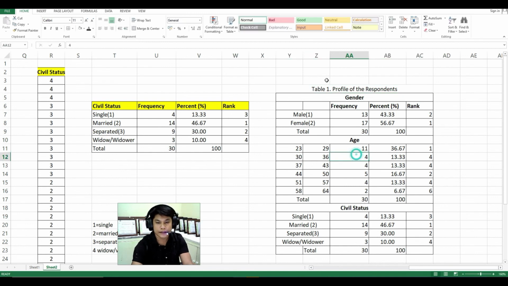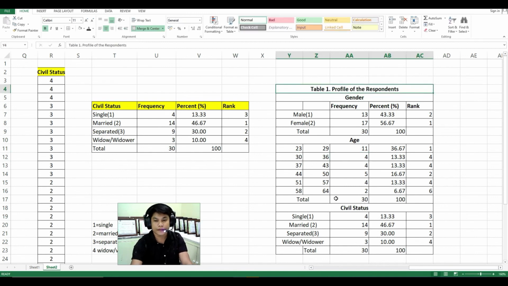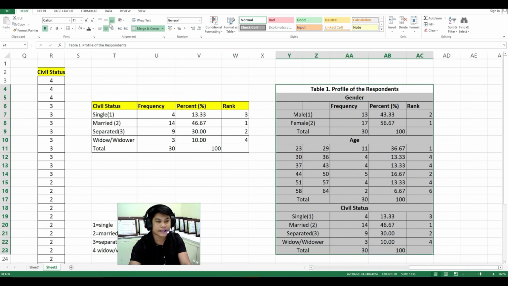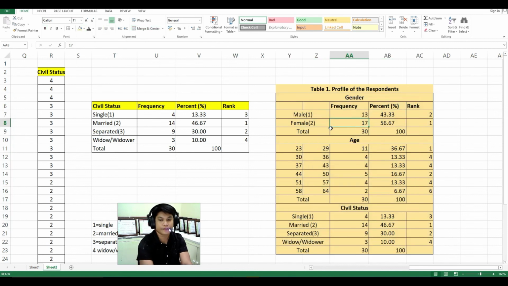That's it. So you can represent this in your tabular presentation in Chapter 2. This is just an example of presenting the data in tabular form when the data is nominal. Thank you very much.